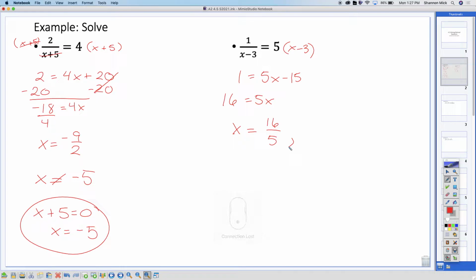So is it a good answer? Yes, and it couldn't be 3. So I can't put 3. And the thing is, where this equals something, I just want you to be aware what it can't be. Does that make sense? Because it's never going to have the opportunity to be 3 because it's equal to 5. But if I would get 3 as an answer, this would be no solution. So when it wasn't equal to 5, we had to say x couldn't be 3 because x could have been anything. But now x, to make this a true statement, since we have an equation, can only be 16 fifths.